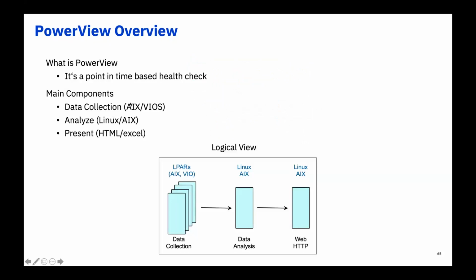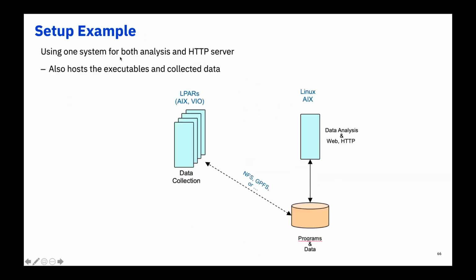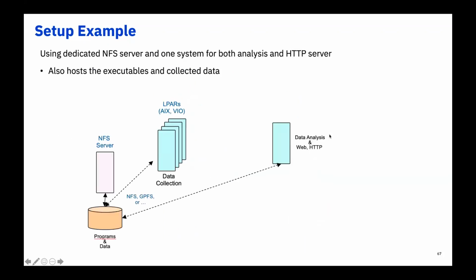It has three main components: data collection, analysis, and then the presentation. Those three logical components could be on the same partition, or this could be a different setup where you are doing data collection on the partitions offloading to an NFS or GPFS share, and the data analysis and web presentation might be done on another partition. Or another type of configuration might be data collection done on a third-party NFS server, and then the data analysis can be done through that connection as well.